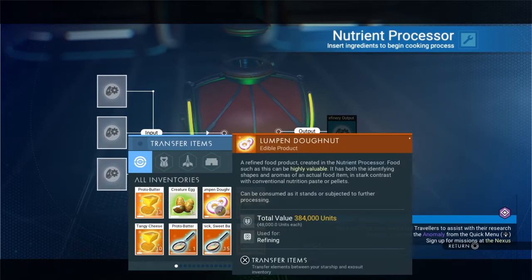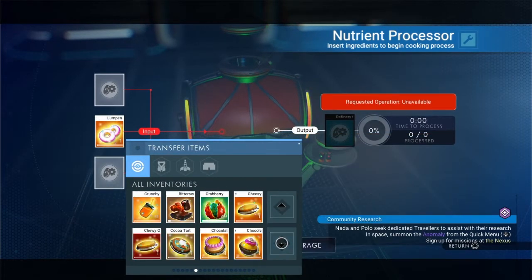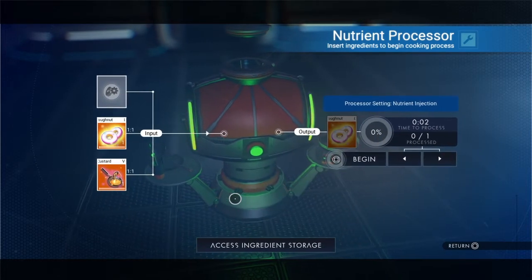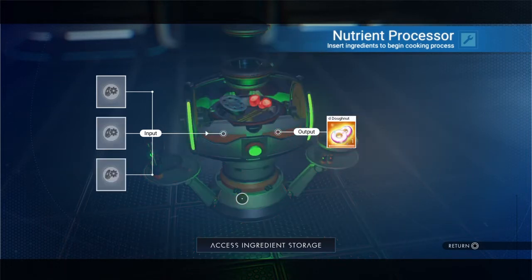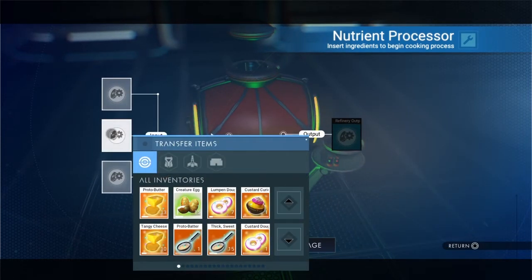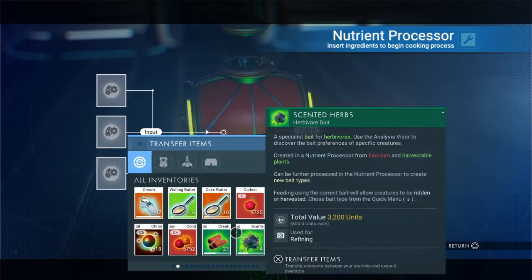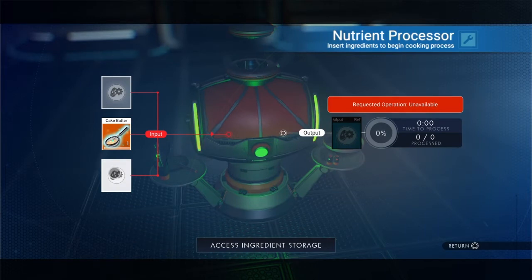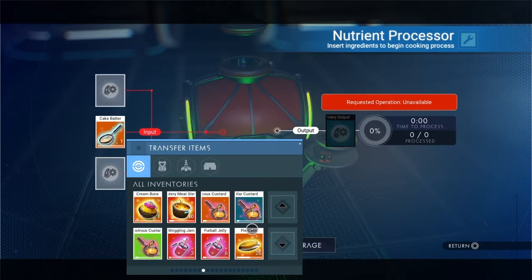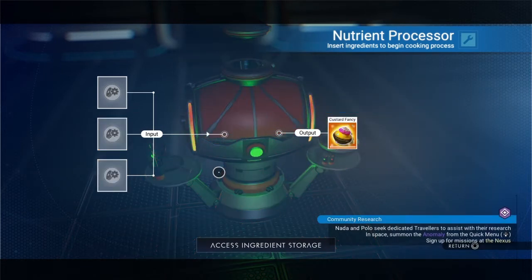Okay, next is a custard donut, so let's put another lumpen donut in there. And presumably this needs custard as well. Yep, another viscous custard. Custard Fancy, so that's cake batter, and again no doubt custard, yep. Fancy.